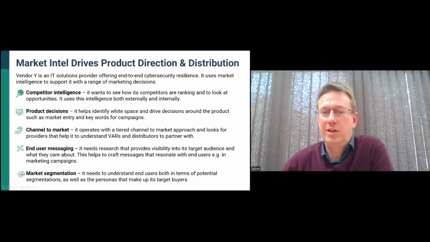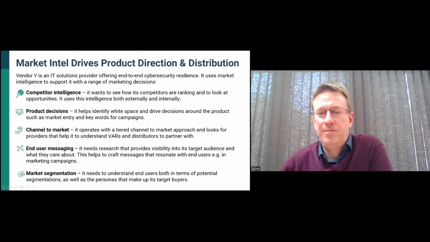Why don't we do something that gives us a first mover advantage? So competitive intelligence is key. But from product decisions, they're absolutely all about looking for white space, brand new territory to go into, whether that's geographies or new markets or new sectors or new channels to market. And this is actually tied into their product decisions, also around their market entry.